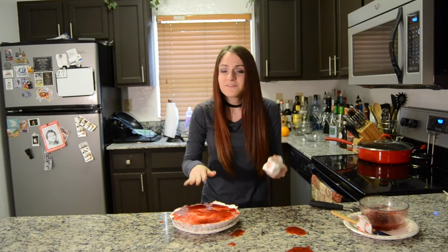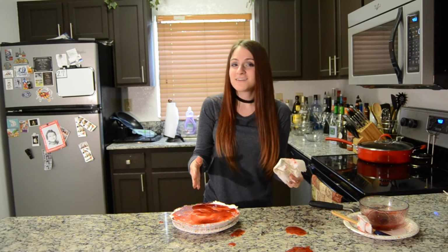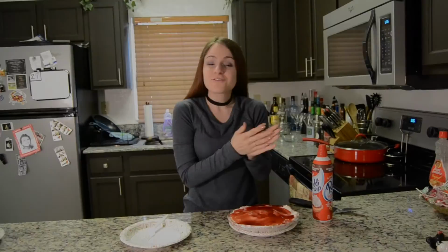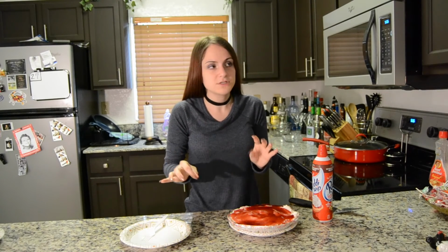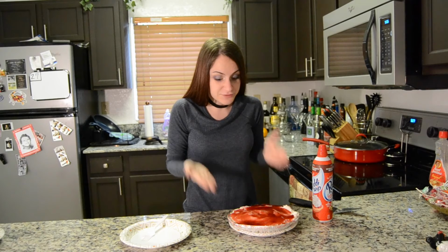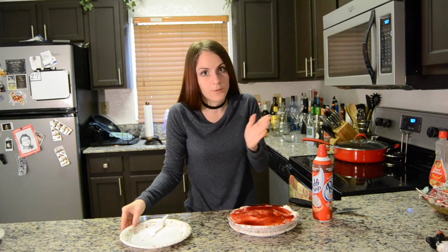All right, so I'm gonna set this back in the fridge, let it cool down a little bit, clean up, and then after this has had time to set a little bit, I will give it the old taste test. Damn, this shit is everywhere. Now, after cleaning up my countertop, which was a lot more annoying than it seemed, my no-bake raspberry cheesecake has cooled. It looks ugly as sin. I would lift it up and show you, but I just don't want to make any more of a mess than I'm probably already about to.